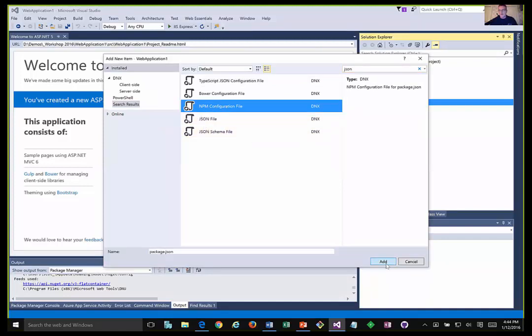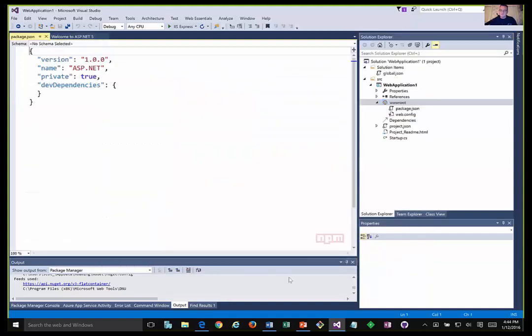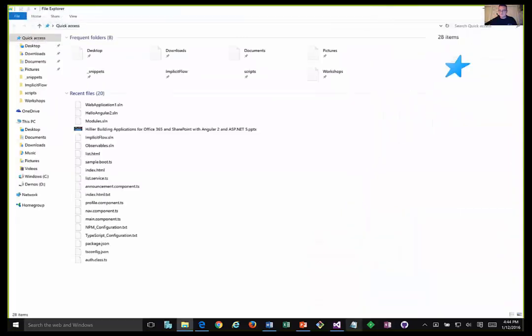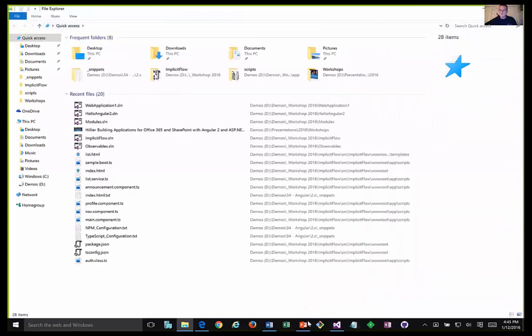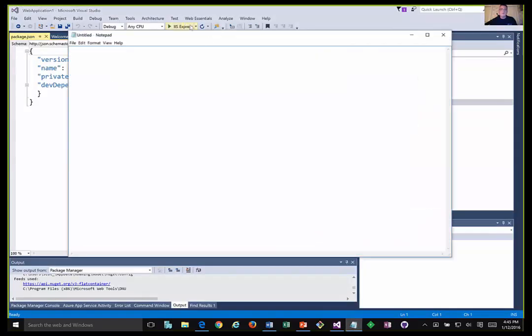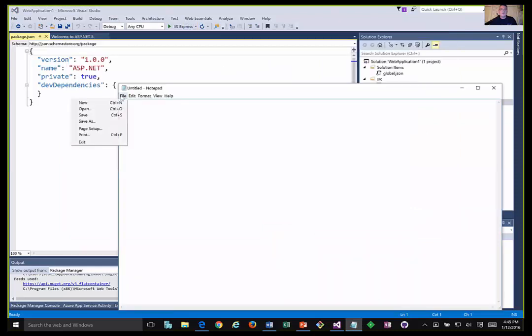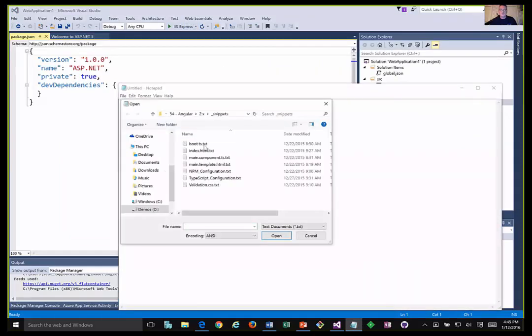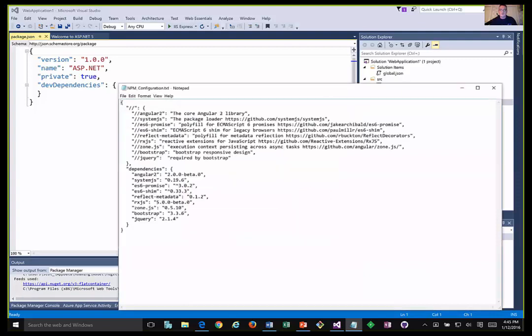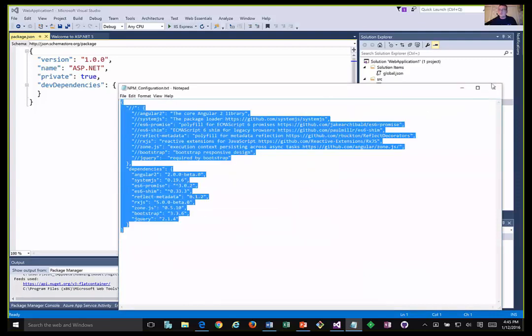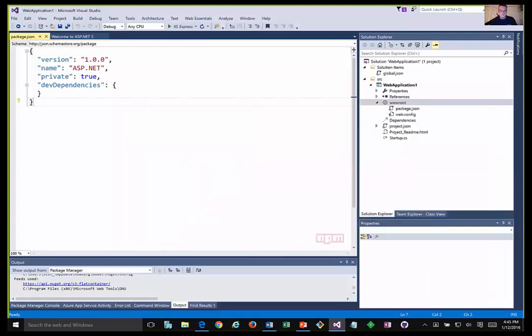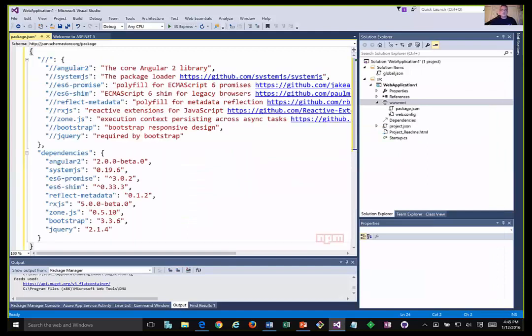So I'm going to add the package.json, and then I actually have a little JSON here already that we can make use of. Paste that in. And you can see the dependencies that I'm downloading.